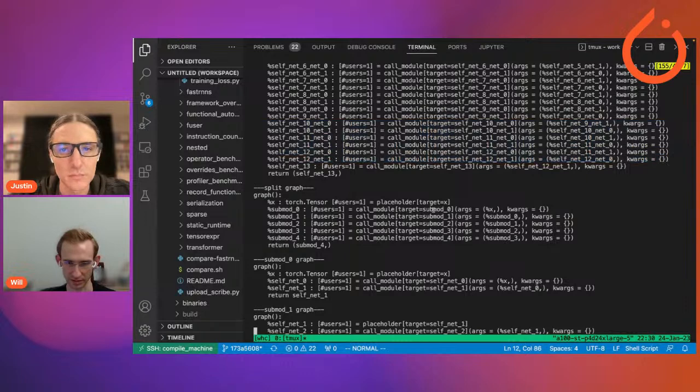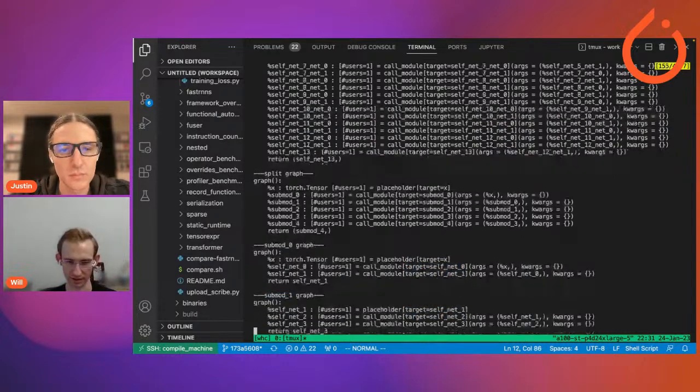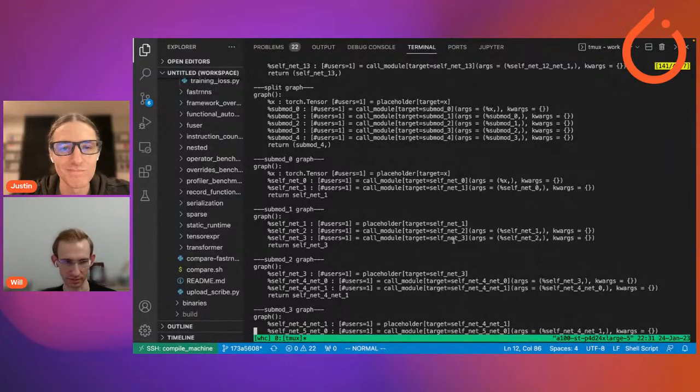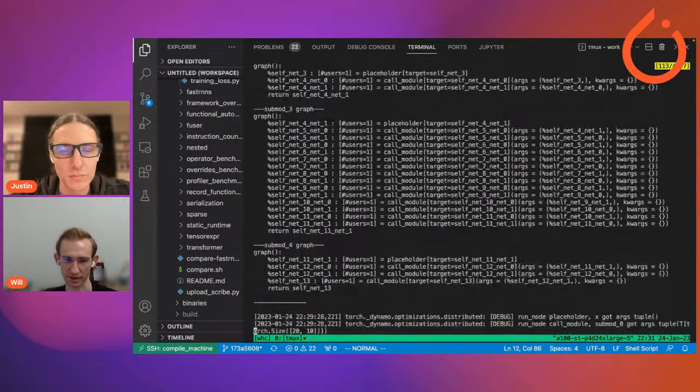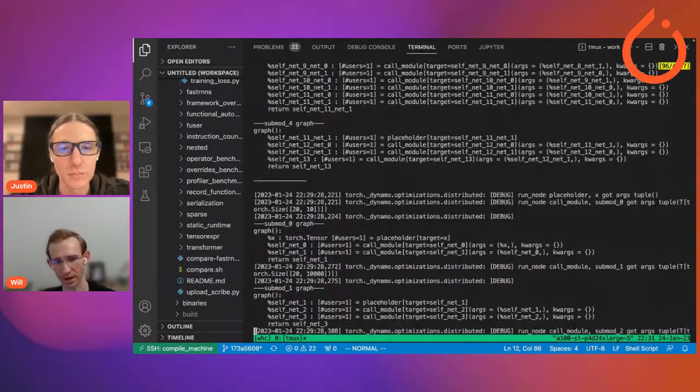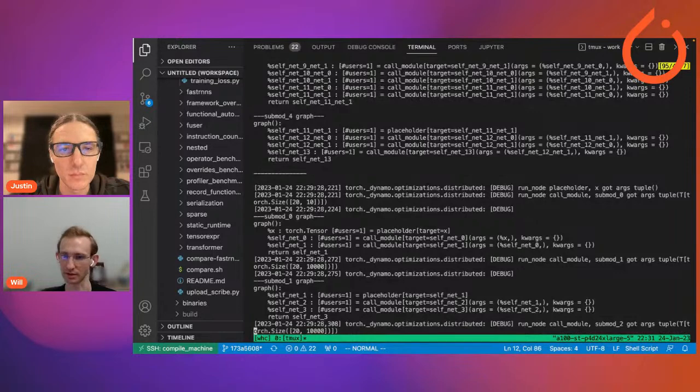So you can see the submod 0 breaks down into this graph, which contains net 0 and net 1. Submod 1 contains net 1, 2, and 3. And so that's how this works. You can see into the graph transformations and diagnose anything that might have gone wrong, or at least understand how to tune the performance better or change the bucket sizes.